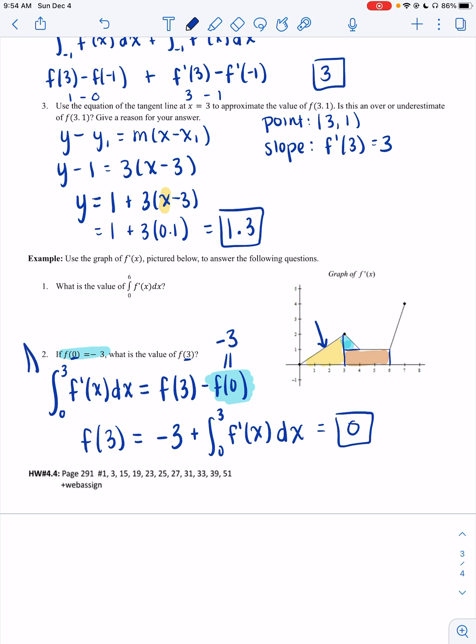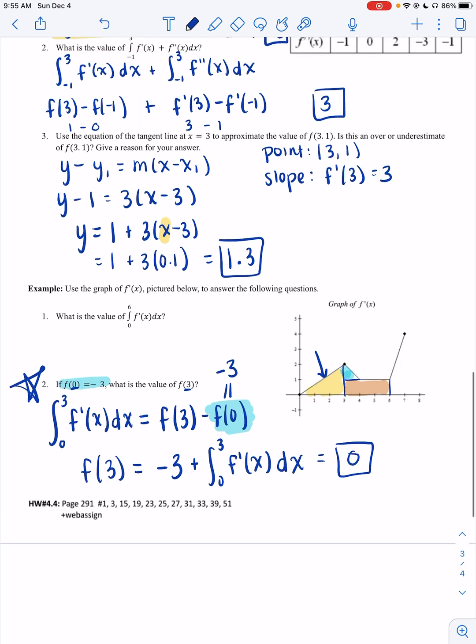The AP people love those types of questions. This is very, very common. It's called the fundamental theorem of calculus, so they really make sure to test on it. This will be asked in a variety of ways. It's also very popular on FRQs. So you're going to see it a lot more in this class so that we keep practicing with it. But make sure you go back and definitely review that type.